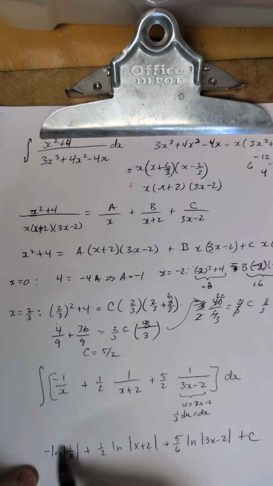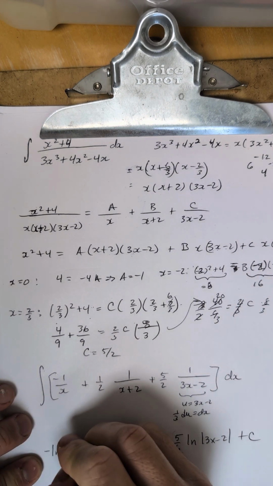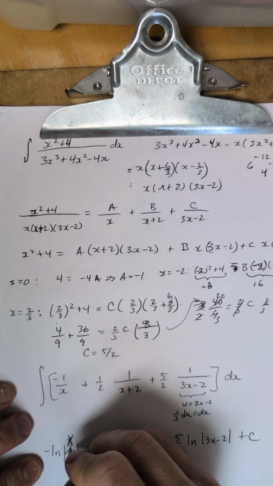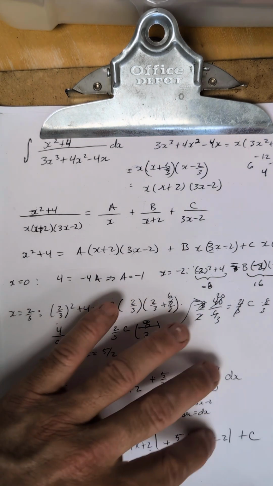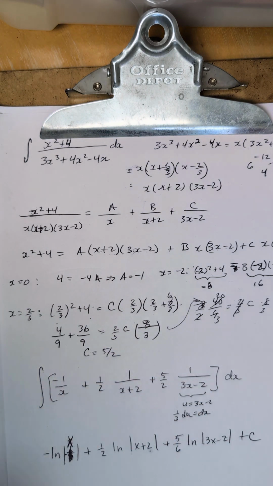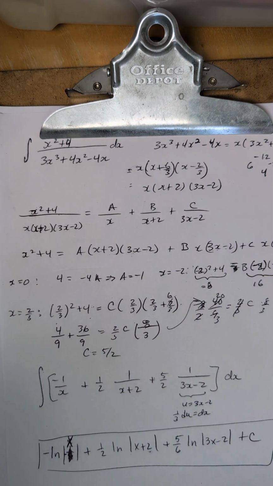And now I can combine all of these terms if I wanted to. This would be a product and this would be a division. Not 1 over x, silly. That should be natural log of x. It'd be 1 over x if I incorporate the negative in there. So I can simplify all of this to a single log should I choose, but I'll leave it like this for now. Okay? I hope that was helpful, and I'll see you in the next video.